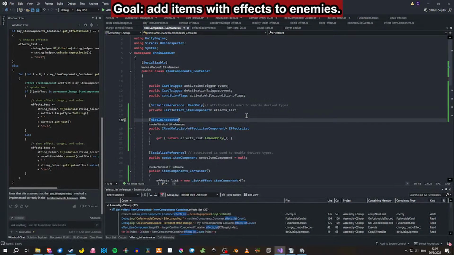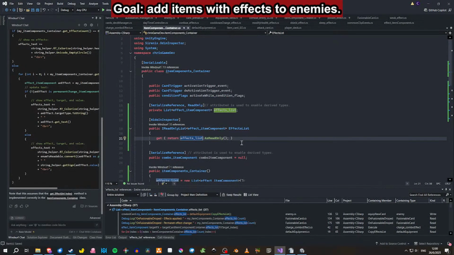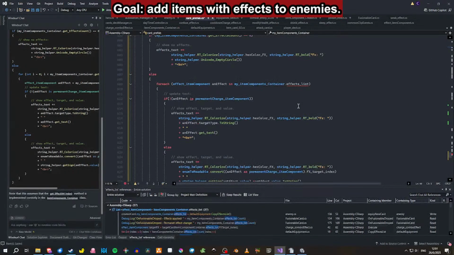Hide in inspector. Return effects list as read-only. Nice. Effect list. Okay, so let's see if it works. Effects list. Nice.